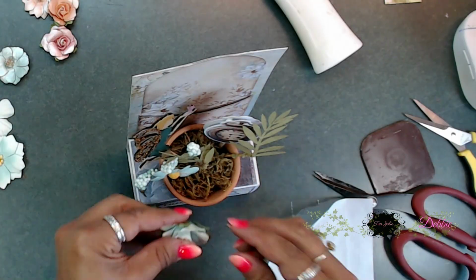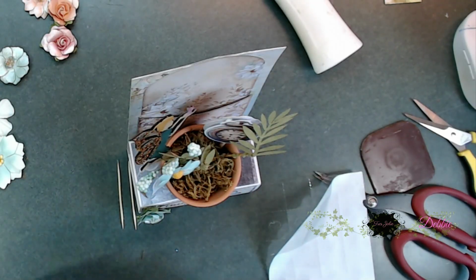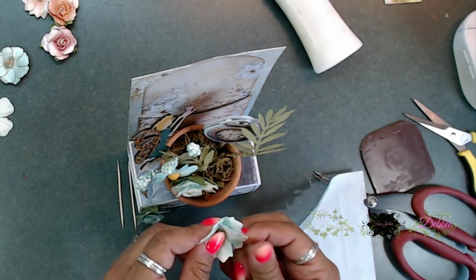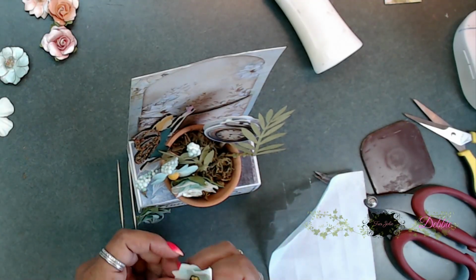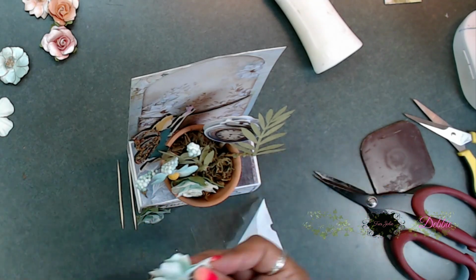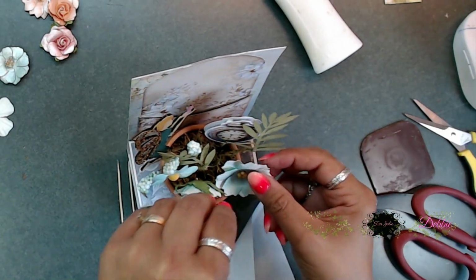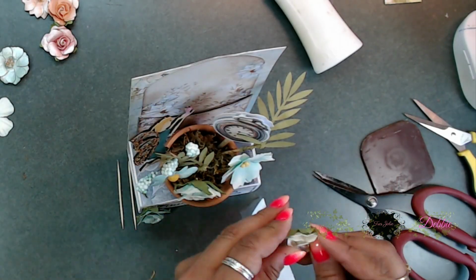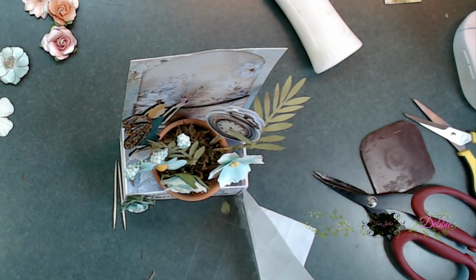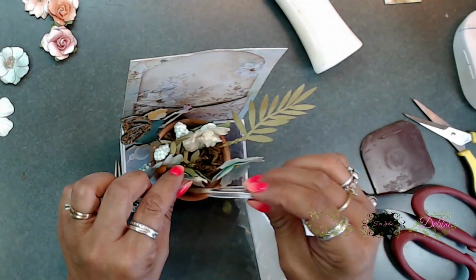double the dots, because they're double backed. And so I decided to just twist those around the toothpick, and then you'll stick them on the back of the flower. So I'm just grabbing the dot, and at first I just started laying them flat against the flower, but it's easier if you grab your toothpick and roll your toothpick along the glue dot, and then it'll stick to the flower. So it's so much easier that way.